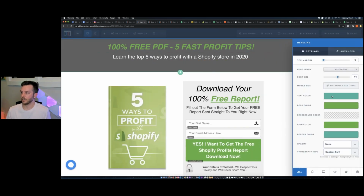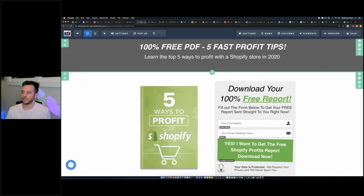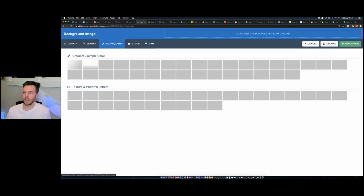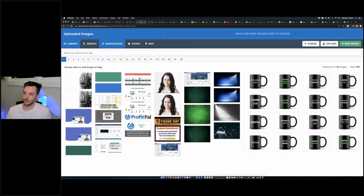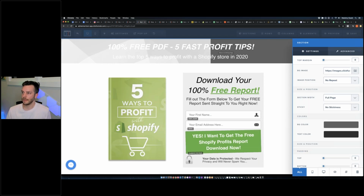So you could come in here and you could change the color of the text if you wanted to. You could change the way anything and everything in here looks. You could come over here and say, I don't want a gray background there. I want to go to the free backgrounds that ClickFunnels gives me. And I want to put like this really cool black background back here, whatever. So you have the opportunity to go in and really do some neat stuff with this. And I want to see you do it, right?